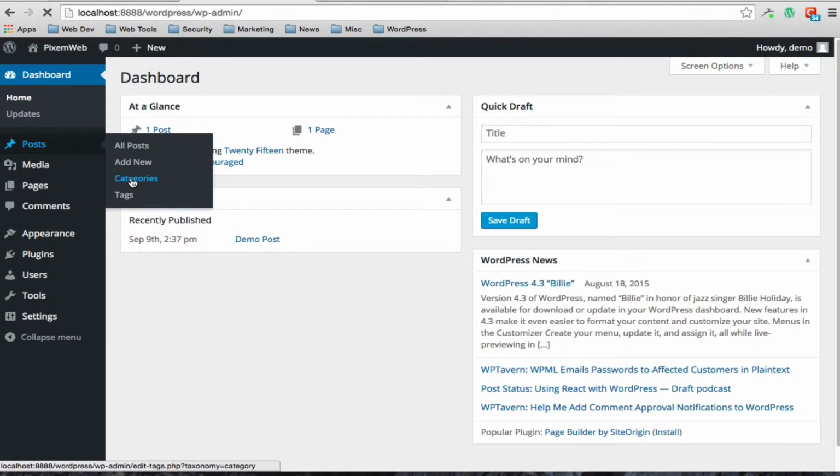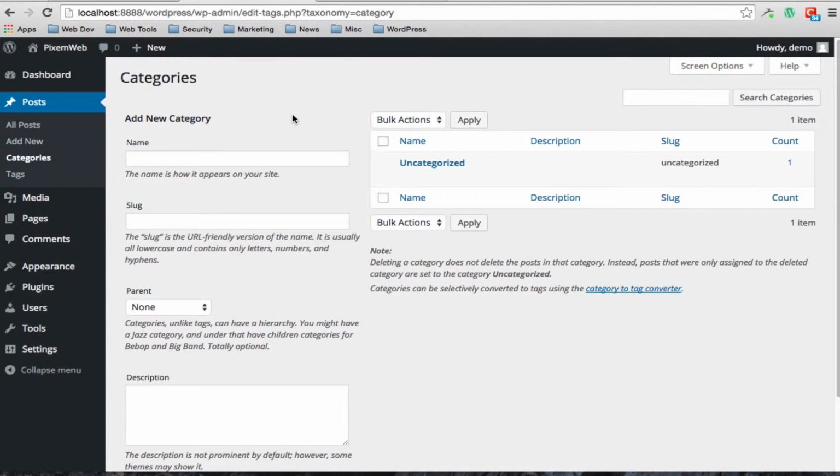So let's look at categories. Categories are very important in WordPress. That's why by default they give you an uncategorized one first. It's important that when you first start your site to identify what categories you're going to want to focus on.